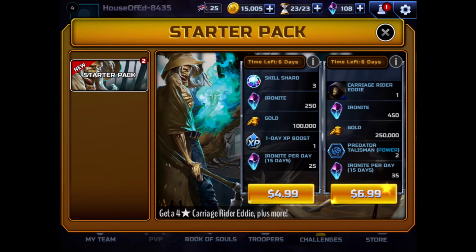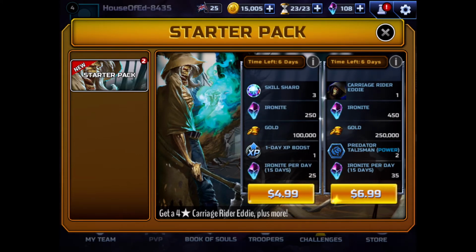And the $4.99 starter pack does not give you a character. That's pretty much the basic difference between the two. You do get more Ironite with the $7 pack as well, and you get a talisman and more gold. But the thing is, they've kind of arranged this so that people will buy both, because you get 3 skill shards to level up different powers from the first one and not from the second one. But I just went ahead and did the one, gave them $7.